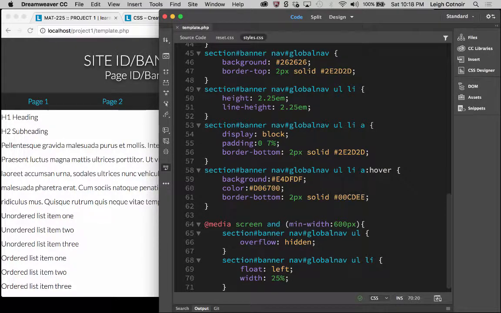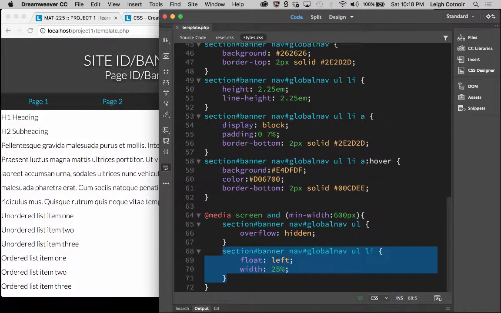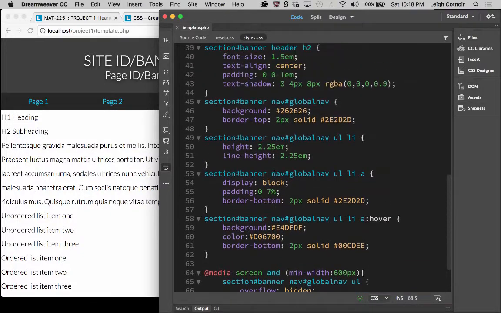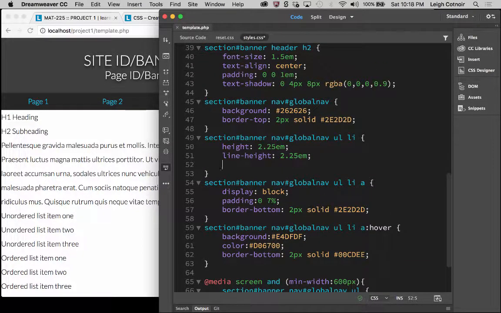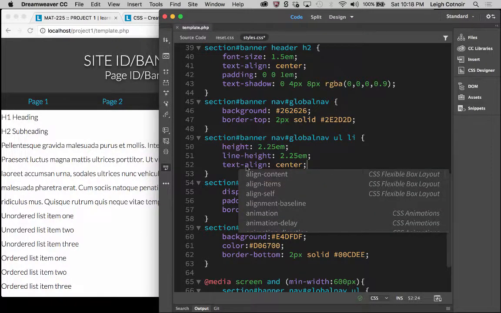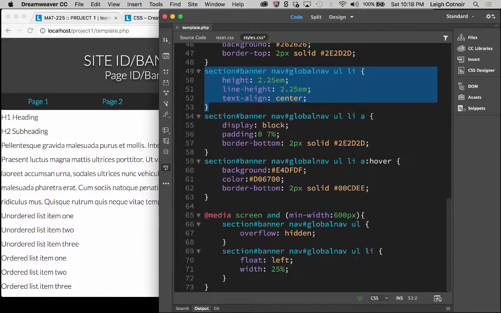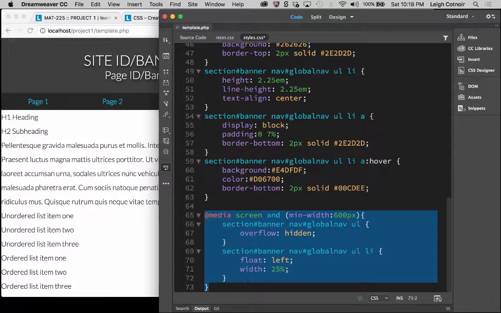Now, what I was saying before is if I want text align to happen both here inside of this media query, but also in the mobile view, then I really should just come up here in the mobile view for the list item and say up here somewhere around line 52, say text align, and then center, and see if I like it like that, because this will apply it to both the mobile view that gets loaded first, and then because I'm not overriding it, it will also cascade up into the larger view as well.